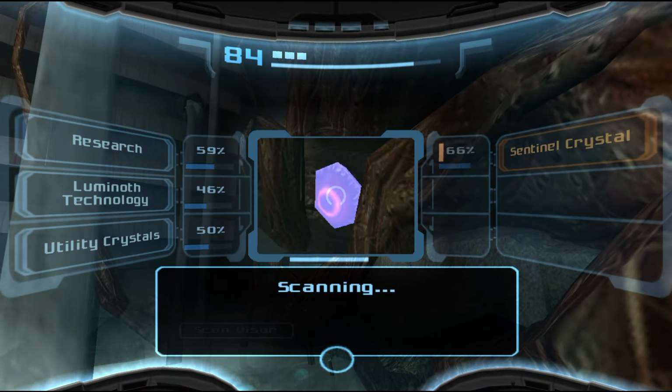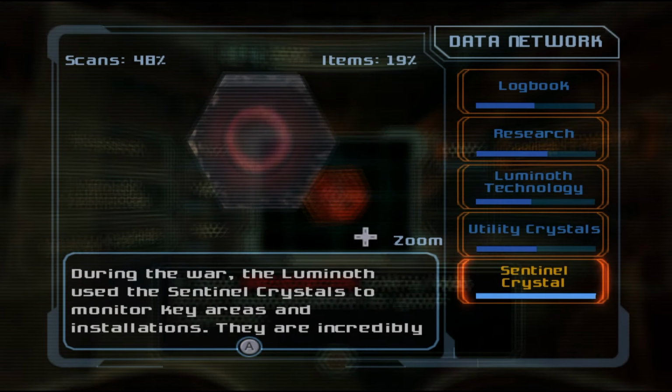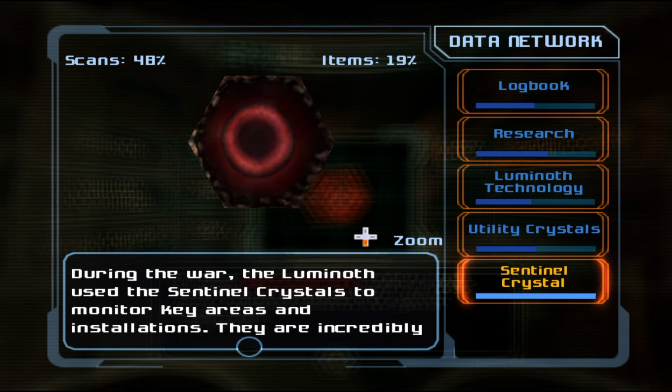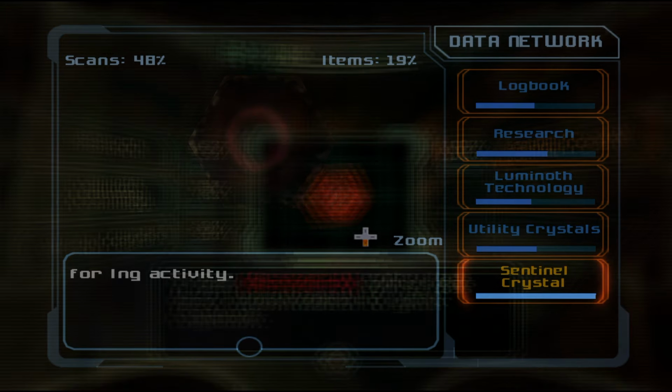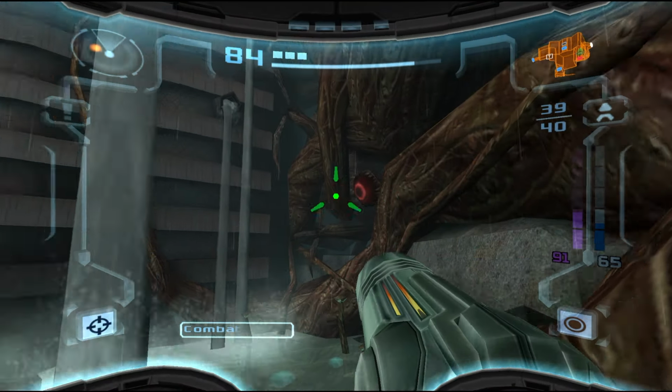Sentinel Crystal. During the war, the Luminoth used the Sentinel Crystals to monitor key areas and installations. They are incredibly durable, resisting all but the most powerful of Ing attacks. The Luminoth still use the remaining Sentinel Crystals to keep watch for Ing activity.